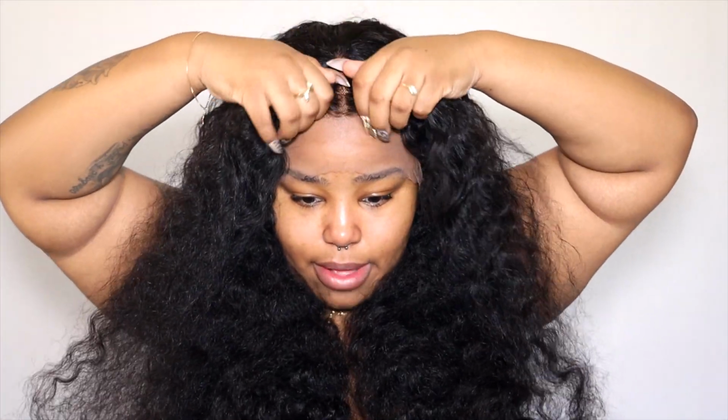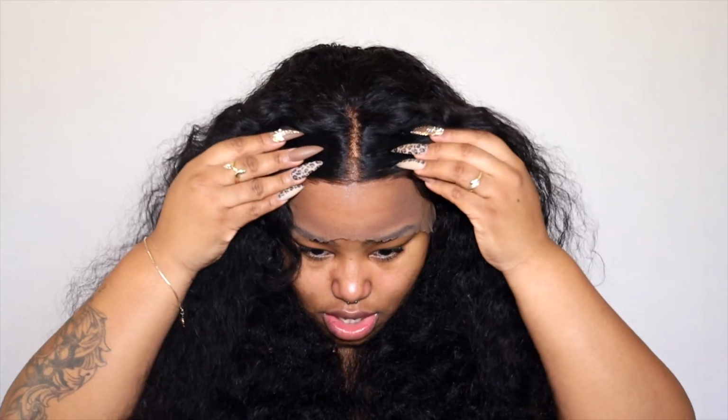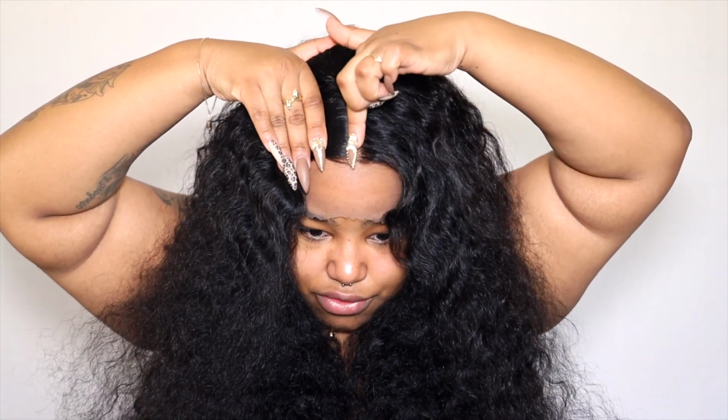What I'm planning on doing is just cutting the lace to see what it looks like, and maybe I'll put some hairspray in the front and call it a day, baby, because I really want to do this like a glueless method situation. I might remove the wig cap because you can clearly see it here, but I don't know yet. I'm gonna think about it. Okay, so I'm taking my little eyebrow razor.